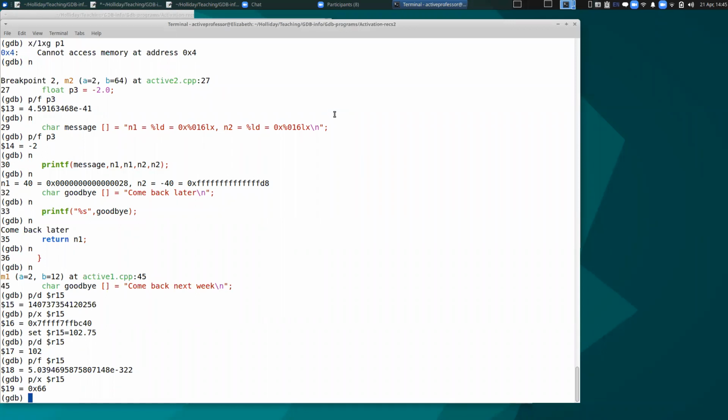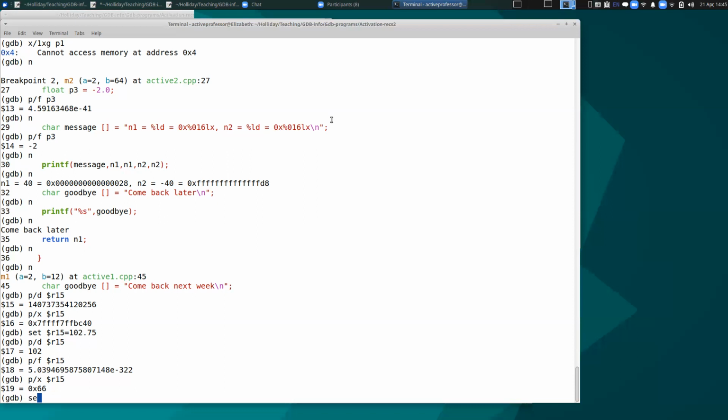Not good either. 66. That sounds like that's 102 in decimal. I can't explain it right now. It's truncating the fractional part. How do we show the fractional part? Well, I don't know that. Except that those general purpose registers are generally reserved for operations involving integers, although you can store float numbers there.